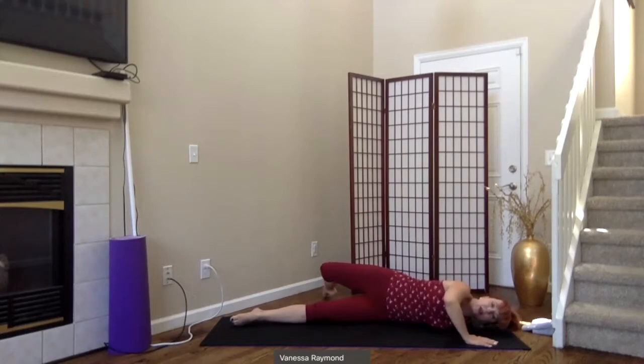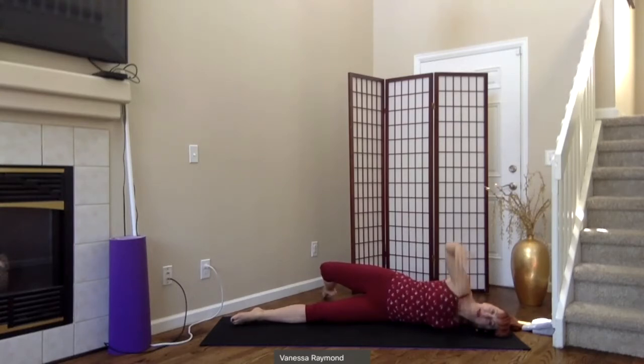So here we are getting a chest opening. We're really opening that chest towards the front of the room. Now you can keep that hand on the mat, or you can open that arm up to the ceiling for an even bigger stretch through that chest. Your back foot might be touching the floor, it might not. That is okay. All right, take a nice deep inhale.